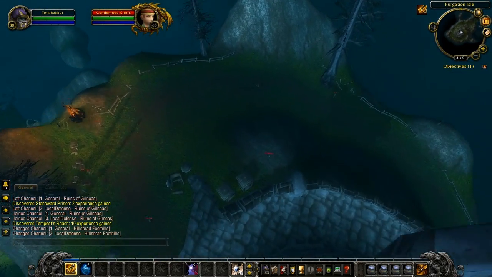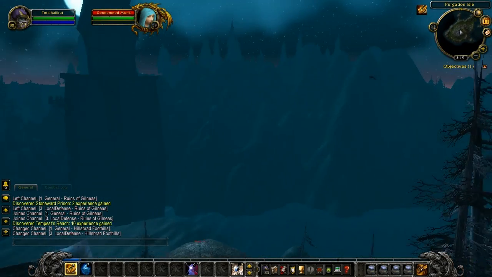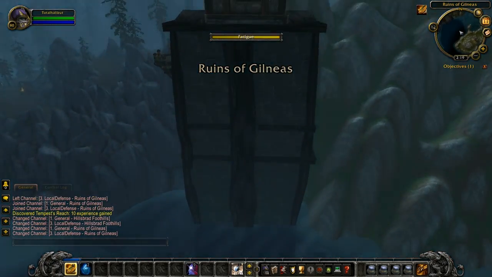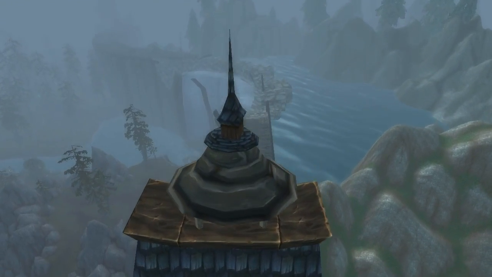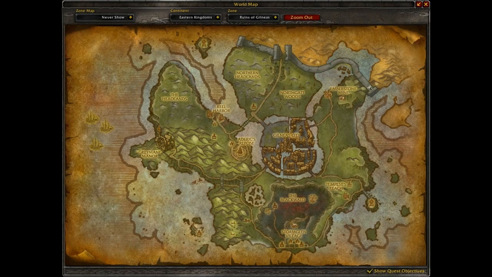Now, as far as I can tell, the only reason the Horde would have to go in here in the first place is for quests at the latter half of Silverpine. So, why would there be 60 elites on an island in the middle of nowhere? There may just be placeholders for something else, but it is intriguing nonetheless. There may also be a reason for the Alliance to come back here at some point.